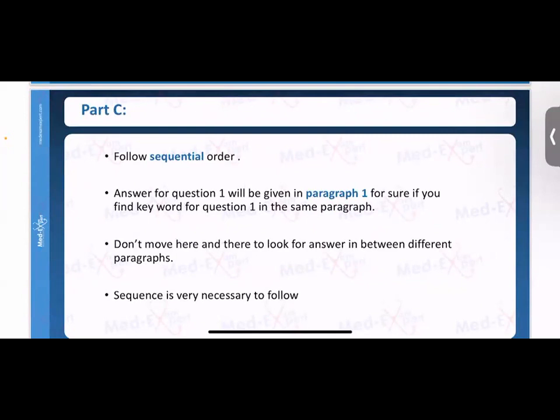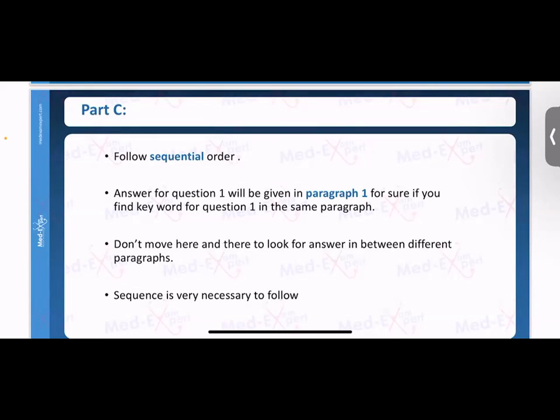Okay. So why I was advising you to number the paragraphs, there is an answer to it: if you find the keyword of question 1 in paragraph number 1, then the answer will also be in paragraph number 1. And what would candidates do? They think it is the starting paragraph and the introductory paragraph, so the answer would be around paragraph number 2 or 3. It is not like that.